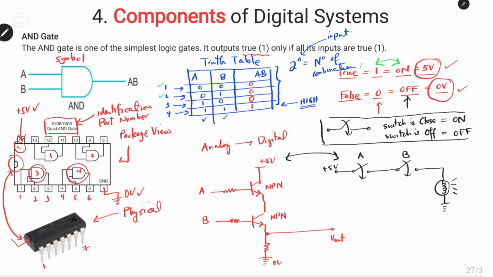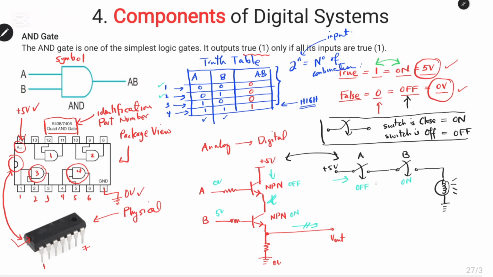For the second combination, you have input A at 0 volts. However, you have 5 volts at input B. So what will happen? This transistor will be off and this transistor will be on. If you look at this diagram, switch A will be off and switch B will be on. Although switch B is on, because we apply 5 volts to the second transistor, the first transistor is open, so the bridge is open and no current will pass through this point. Therefore, although this transistor is on, there won't be any current flowing through.